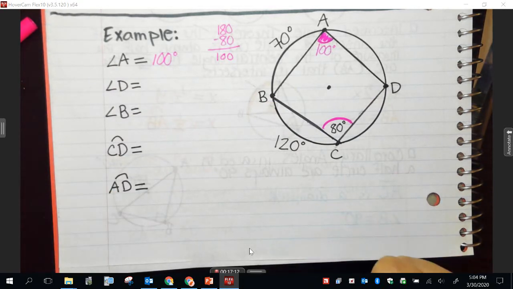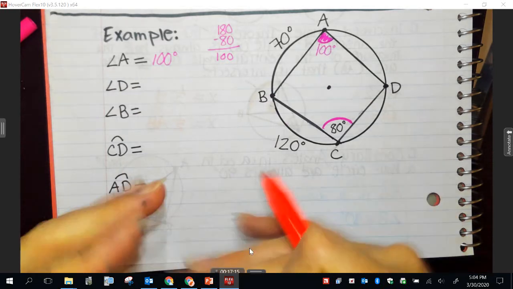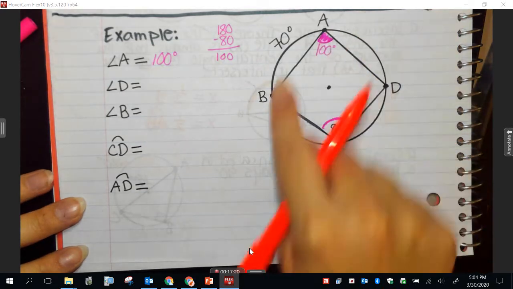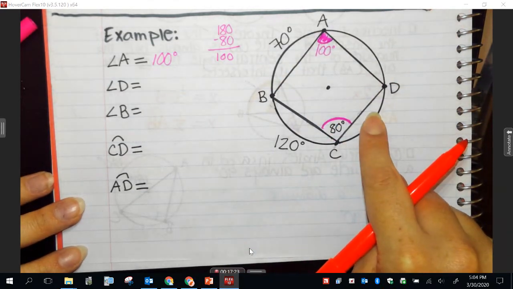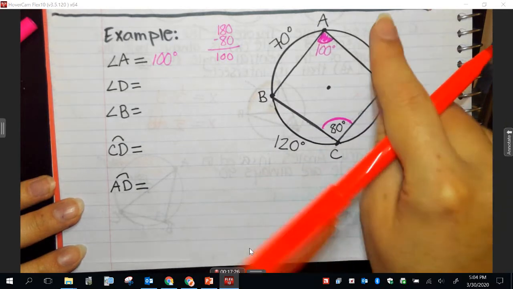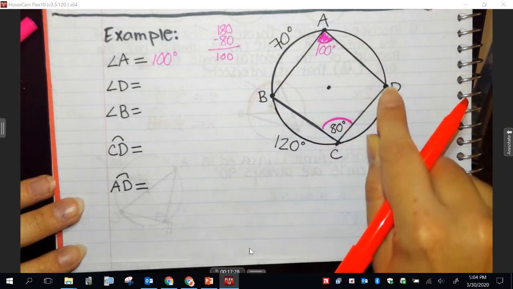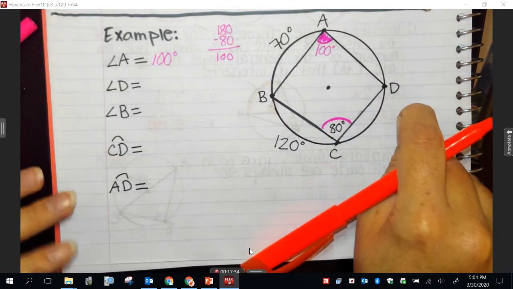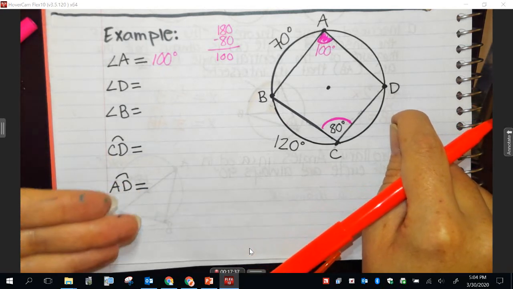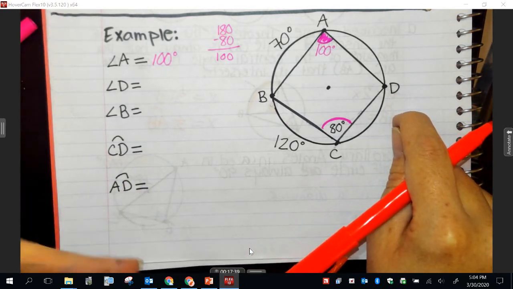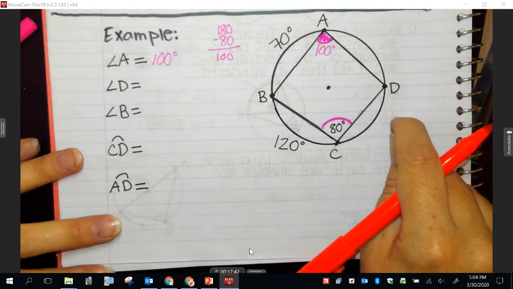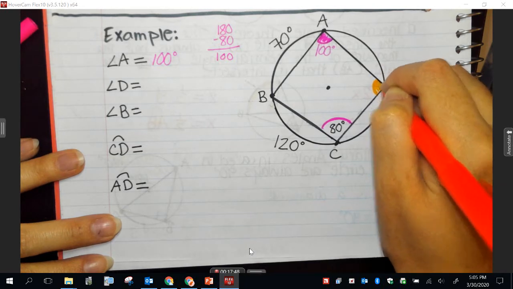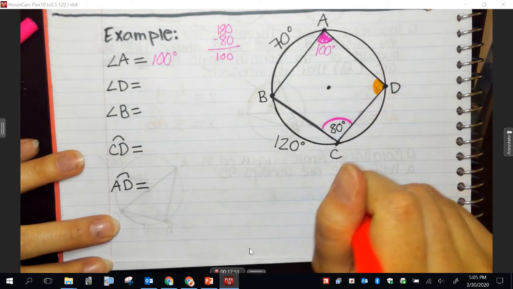Here's what we do want to do. This is going to pull from some of the stuff that we talked about in the proof. Remember that because this is a cyclic quadrilateral, inscribed in the circle, every one of these angles on the edge of the quadrilateral is also an inscribed angle, which means you can use the inscribed angle theorems we've been talking about: an inscribed angle is half of the arc that it intersects. That's what we're going to use to help us get D. D is an inscribed angle.